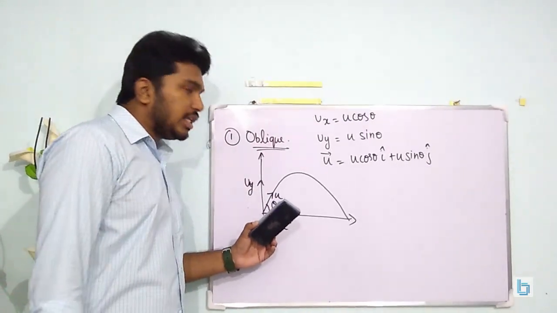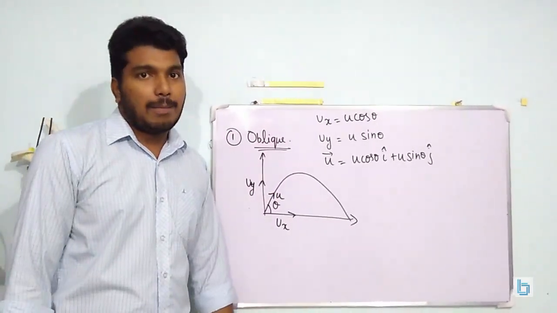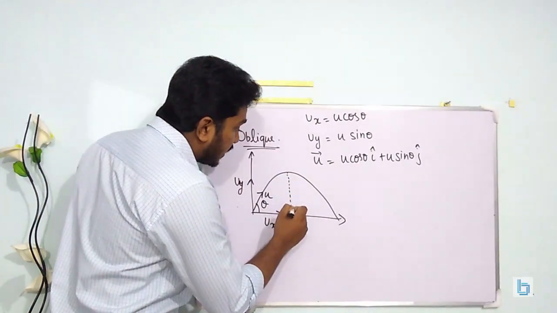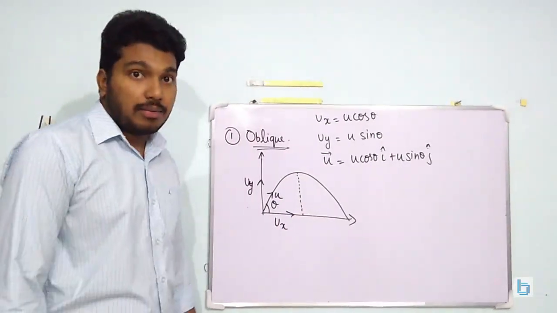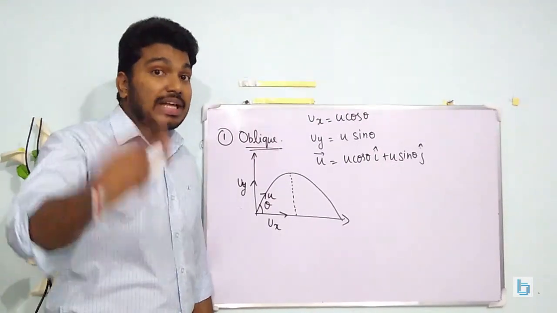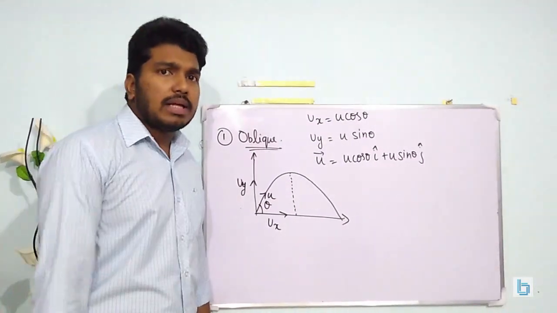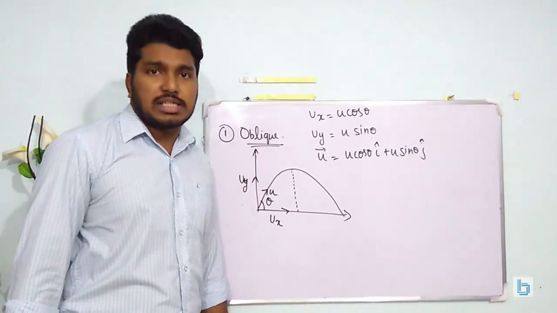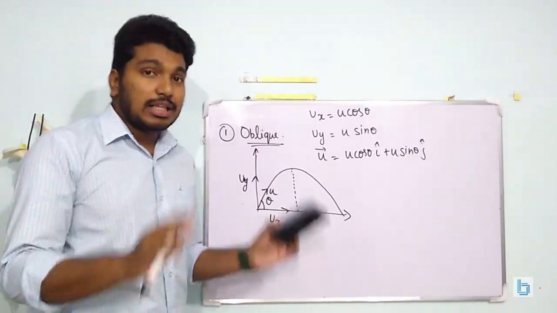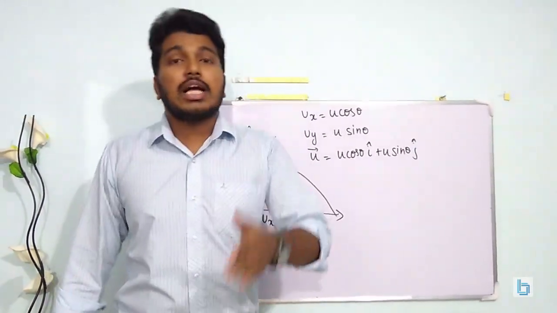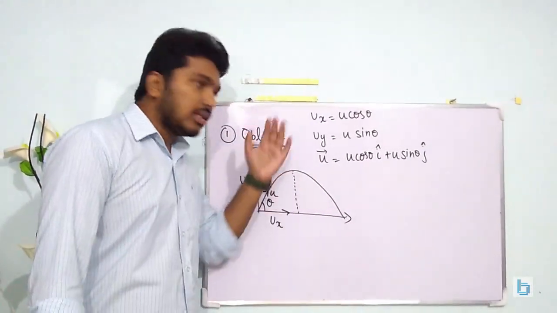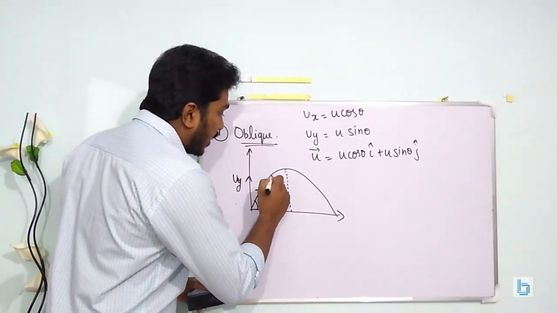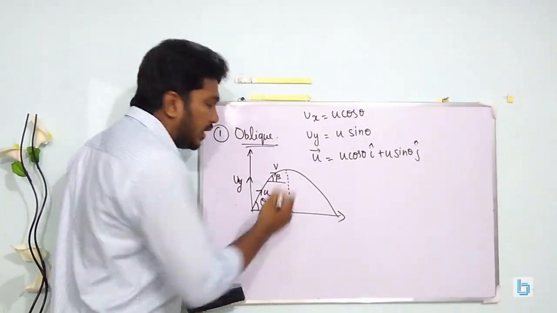At a certain angle theta, we are launching the projectile. Now, when the projectile goes up, its velocity keeps on decreasing. But do remember that it is actually the vertical component of velocity that decreases. How does it vary with height? Suppose the angle is beta, and the velocity is v.